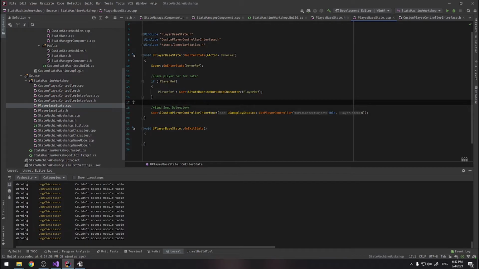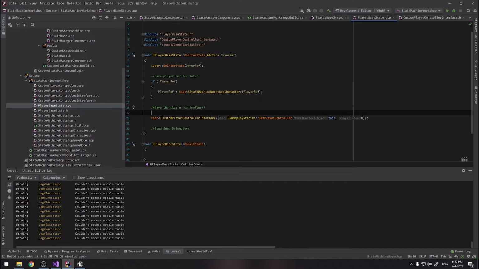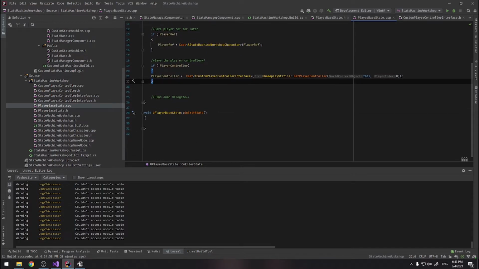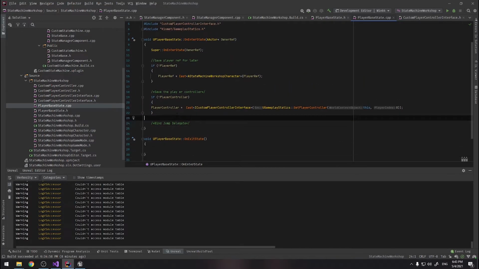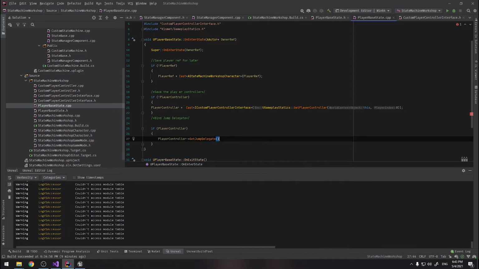basically we're not binding anything here yet, but we're going to save the player controller. So we're going to do something like if player controller doesn't exist here, it's not yet set, then we set it like this. Player controller equals this, which is pretty fine. And now we basically have access to that player controller and to that delegate. So on state enter, we're going to be able to call if player controller, so if we have a pointer to that interface, and we can go player controller, get jump delegate, add U object, and then do this, and then U player state base state, and we're gonna call a function on it.